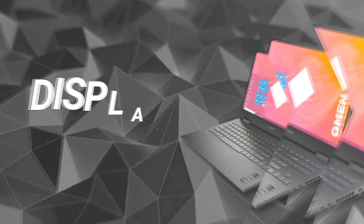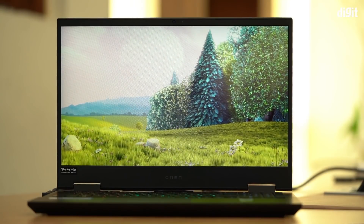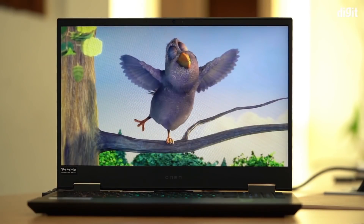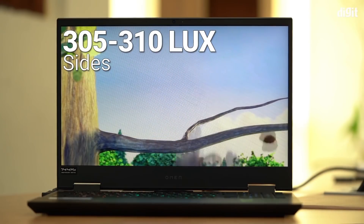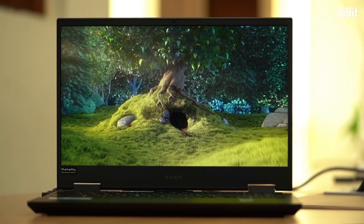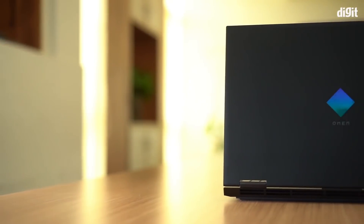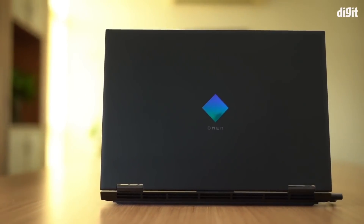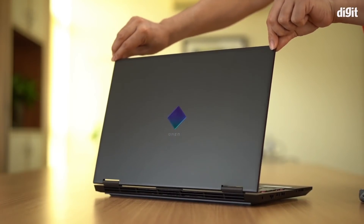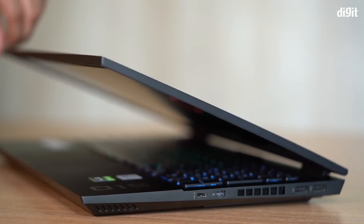Talking about the panel itself — it's quite bright, registering about 340 lux in the center. However, the sides consistently measure anywhere between 305 to 310 lux, so it's not a very consistent panel in terms of brightness, though towards the center it's pretty good. The panel itself is actually great, but what is a complete disaster is the lid — I cannot express how disappointing it is. It wobbles significantly, has way too much flex side to side, and if you close it this thing is practically like a trampoline.